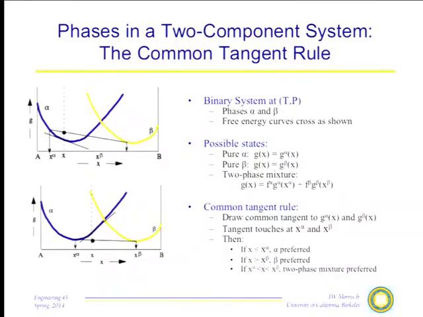What happens if more than one phase can exist? We did this last time. I'll do it again because it is the important thing to know here. Suppose we have a system which at a given temperature has two possible phases, or two phases of interest, alpha and beta, and those two phases have free energy curves that look like this, both asymptoting to the axis vertically up, both concave up. Either one of these could be a stable phase.